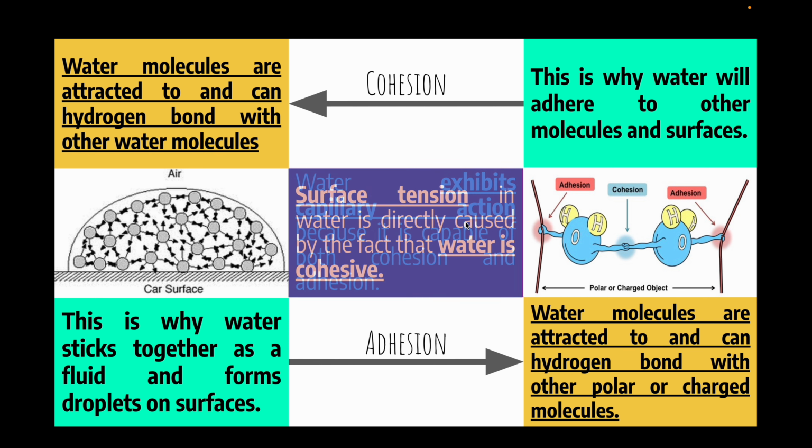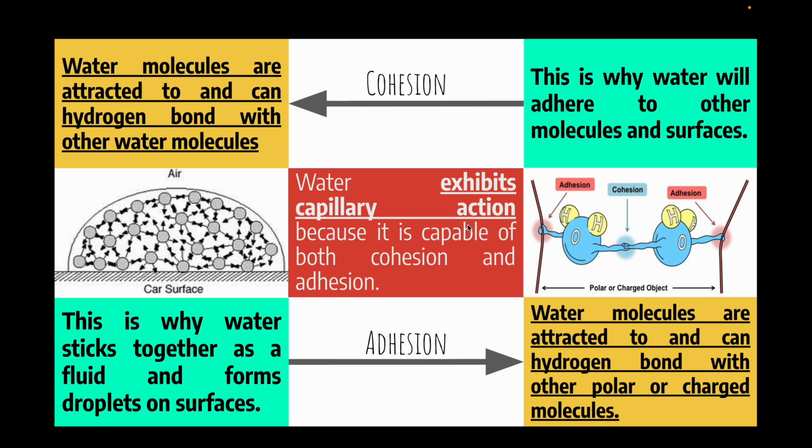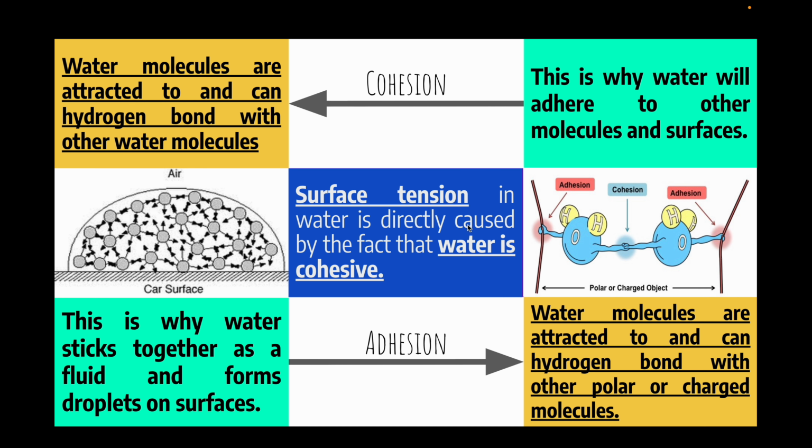So we have cohesion creating stronger bonds, and it's going to allow things like insects to walk on water, right? If you're very, very tiny, you can imagine that you would be able to walk on water. All right, and we have something else called capillary action, which is basically water climbing all the way up narrow tubes, either with polar or other charged molecules. We're going to talk about why that's important for nature.